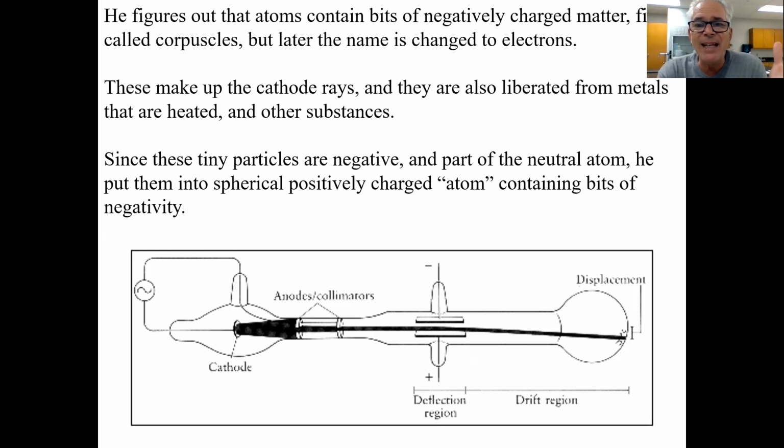How is he going to put this together? How is he going to have an atom that's neutral but has negative parts? Well, it has to be balanced, I guess. There must be positive parts. What parts are they? He didn't know. He discovered the electron. He didn't discover everything. He doesn't know everything in the world, but he discovered the electron.